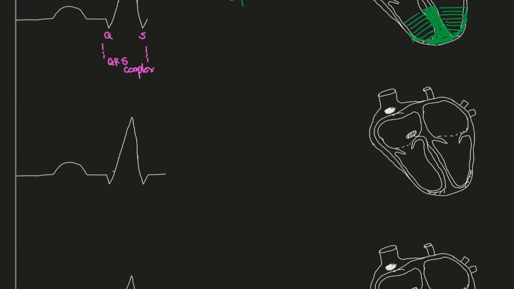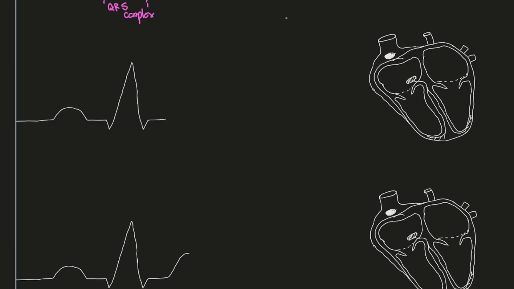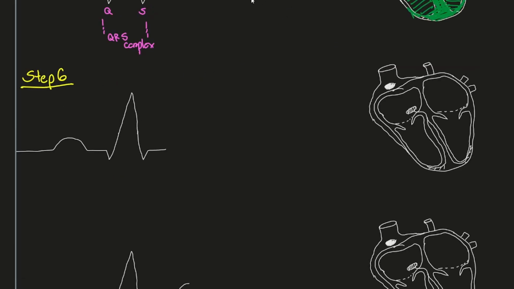Now we'll go on to step 6. So here's step 6. Let's look at the heart. One thing that some people might have already figured out, after this depolarization, a contraction is happening. So our ventricles are going to contract. So with that, I will pull out our red again. So our ventricles, whose contraction will be shown in red, are contracting.